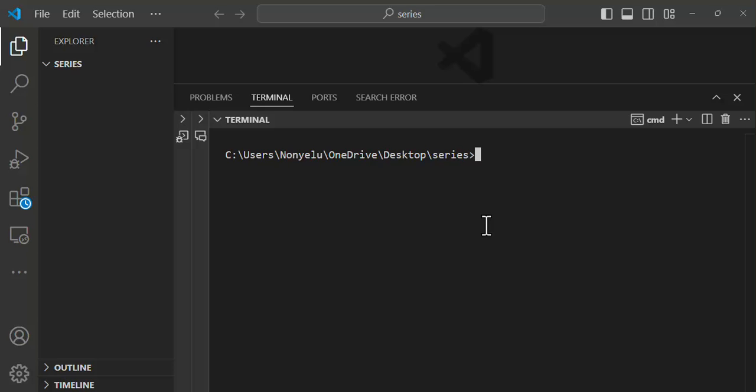So to do that, to install it, first, we use the Python installation package called pip. So we say pip install virtualenv, and we hit enter.